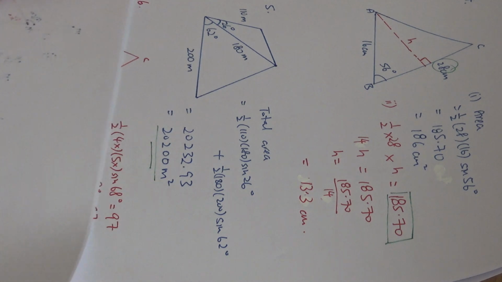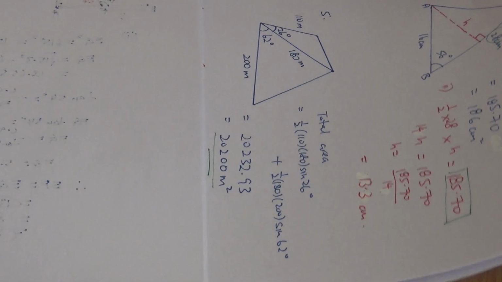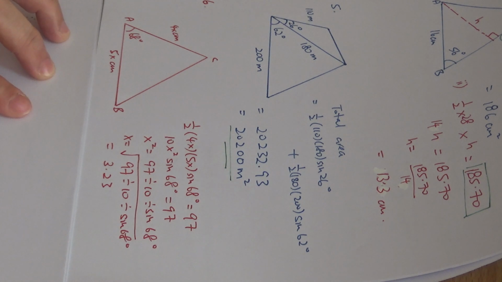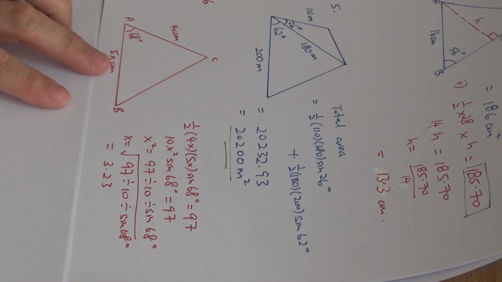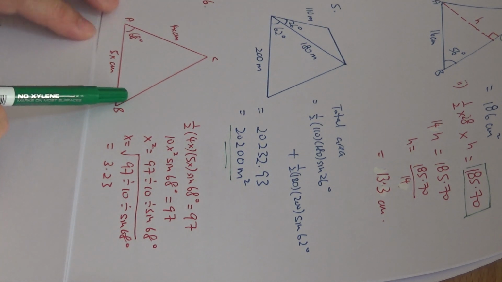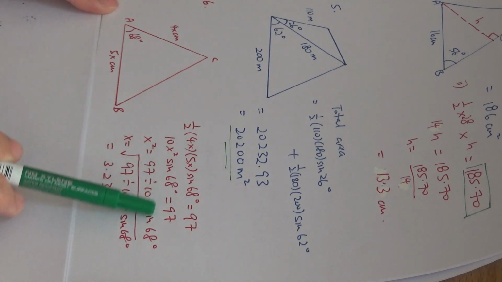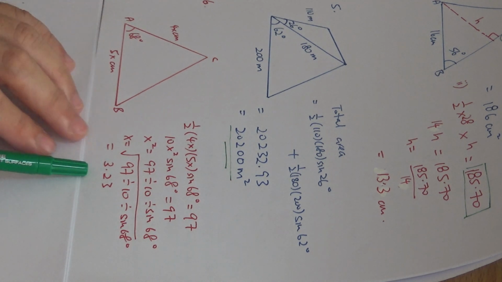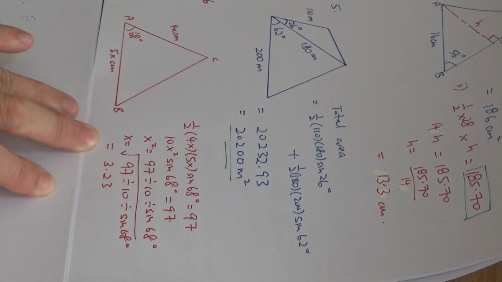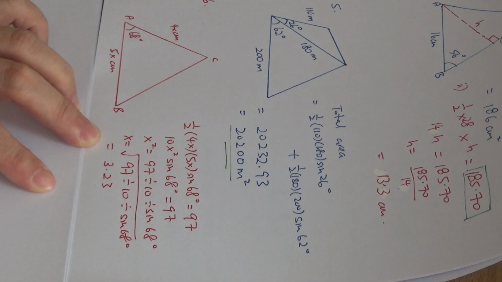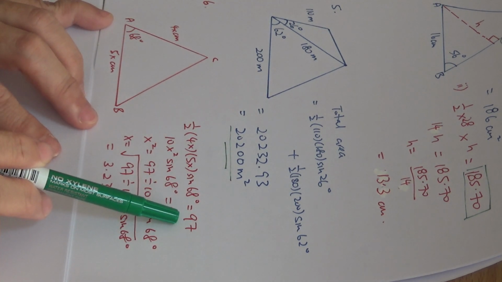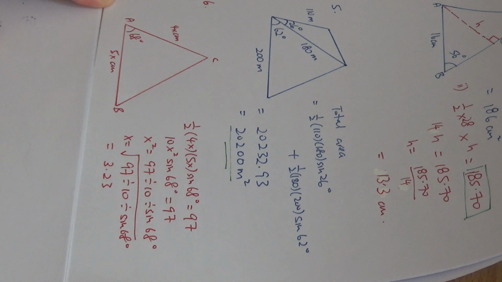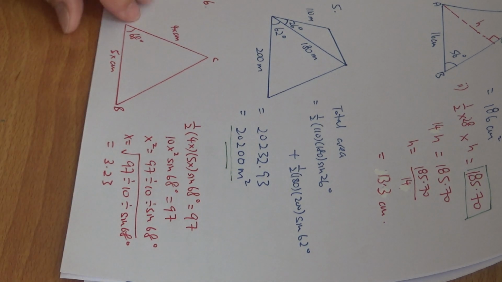Okay? Alright, I'm moving on to question number 6. Number 6 is similar to one of the examples that I've done just now. The question says that the area of the triangle is 97 and the value of x is to be found. So, I just plug in the formula, do the necessary calculations, take the positive square root, and the value of x will be 3.23. You just have to get yourself familiar with the formula of the triangle area. It's half times the two sides that you know and times sine of the included angle. So this will be your question number 6.